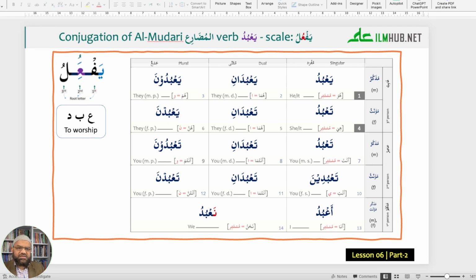Now, once you've done one, you should be able to see how easy it is to conjugate all of them. Again, some of the ones will be more commonly used in the language as it is. So number 1 and number 4 will be the most common, always, because that's the way the language is structured. And of course, you're more likely to talk to 3 or more than you talk to dual. So these plurals will be the most important. Then, of course, we can have the singulars, a'budu, na'budu. Again, these are the common ones, but as long as you can recognize one scale, you can go backwards, forwards, and can form all 14. So take your time, practice, inshallah ta'ala. If you can do this, I'll give you one more example to show you how important this knowledge is and how much it will help you.